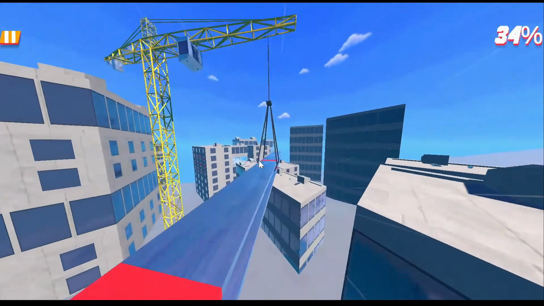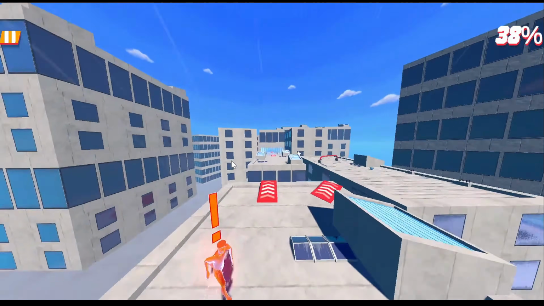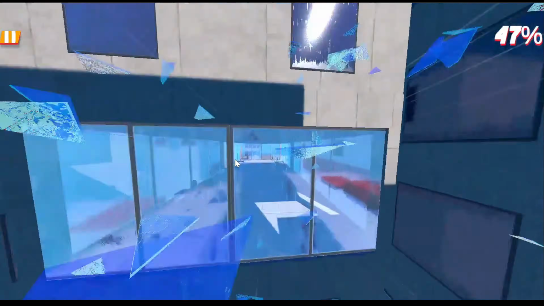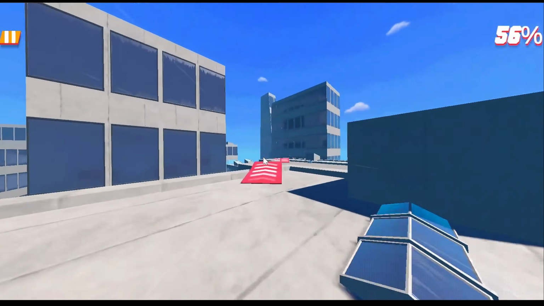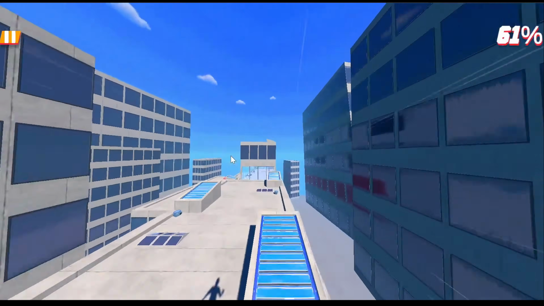This next game is all about parkour. It's called Rooftop Run, and it's basically you pulling off crazy moves. You're sprinting across rooftops, sliding, jumping, dodging obstacles, and looking way cooler than you actually are. It's fast, it's smooth, and it gives that endless runner adrenaline rush where every small mistake sends you straight back to the very beginning. Great way to waste time, in the best possible way.